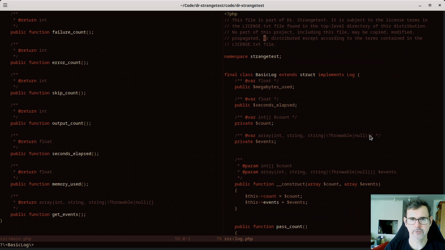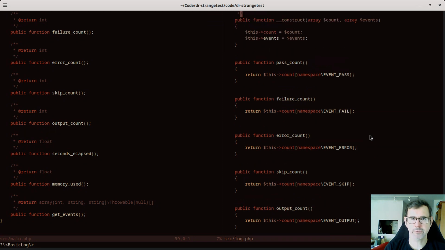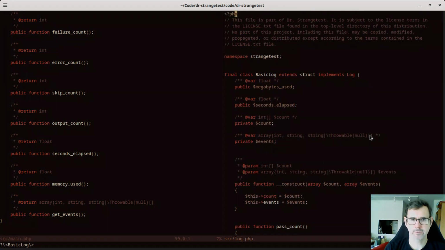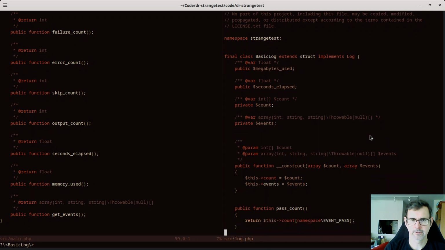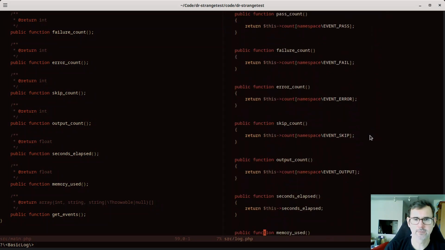So that makes sense. So what do we do in the constructor here? Do we do anything? We take the count and we take the events. So I kind of just want to turn this into like a basic struct, I think.